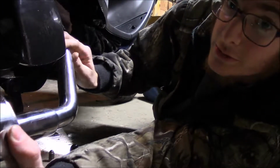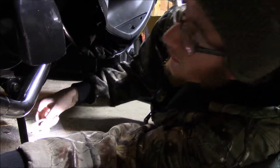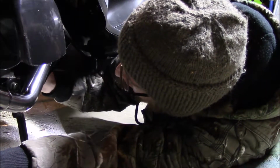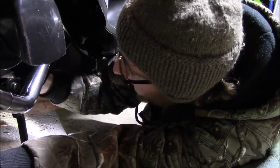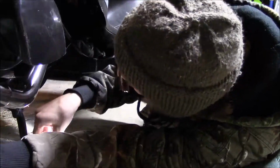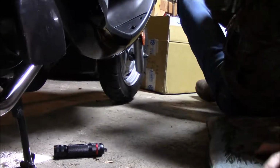So make sure to go through the frame rail like it says. Okay, so we got it close. Now you're gonna wanna put your gasket on there. Make sure it's lined up. Okay, so we're at least close.